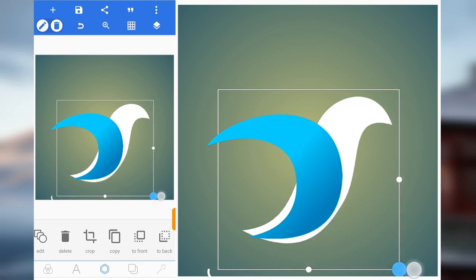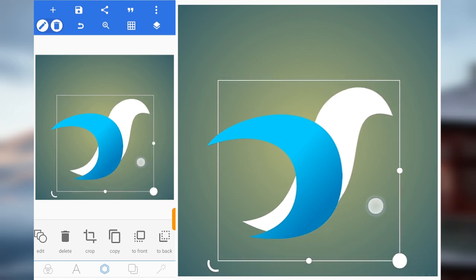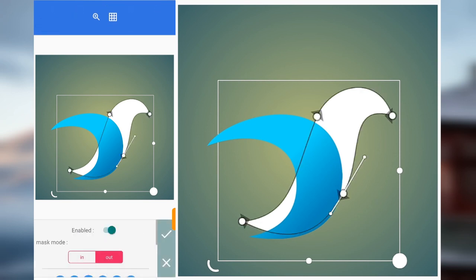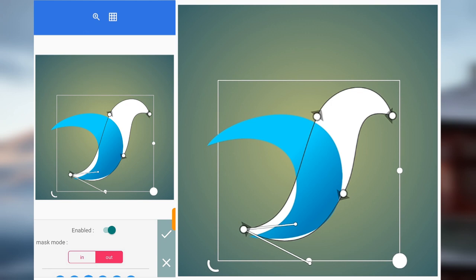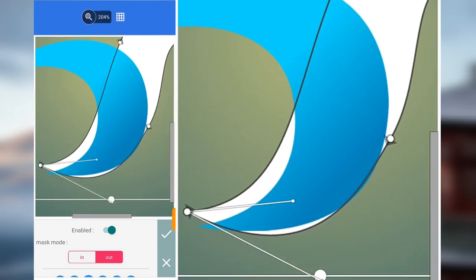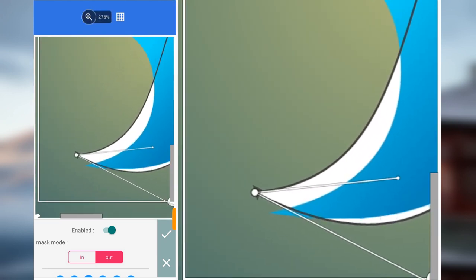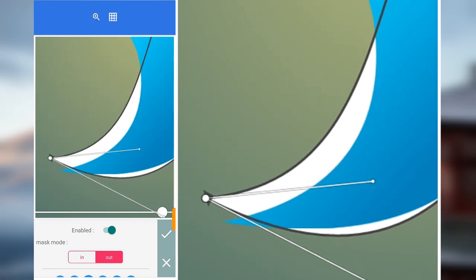All right, let's increase the size. So now let's get over to mask because we still need to work on something here. That's one of the reasons why I did not merge it with another object, because I know that I will still work on it.